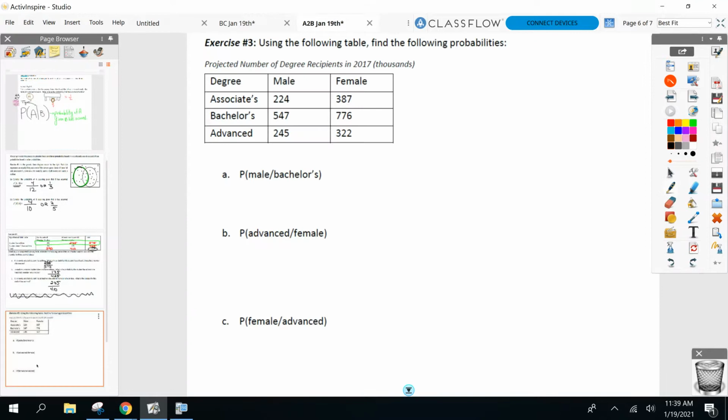All right, one more table. Quickly here, I'm not a big fan of the way this table looks. Anybody know why? I'm missing a little something that I always love to have on my two-way tables. Totals. Yep, totals. No, you don't need it, but it just makes the calculations that much quicker. If you have a total, you can look at it instead of just retyping it every darn time on your calculator. It's nice just to have it right in front of your face. So let's find the total for each now.